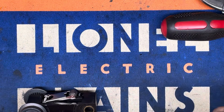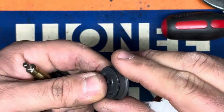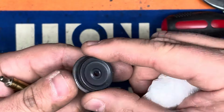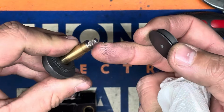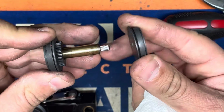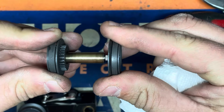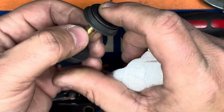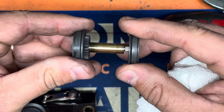So here's my thought. I checked the wheel. Wheel's actually fine. I didn't see any issue with it at all. Laid it on a flat surface, and there were no gaps, no raises. I tapped around just to make sure it was solid. On this axle, there's a lip. My theory is that if I press this on, and make sure it's pressed all the way to that lip, in theory, it shouldn't be out of balance.